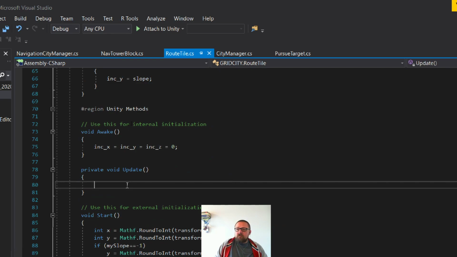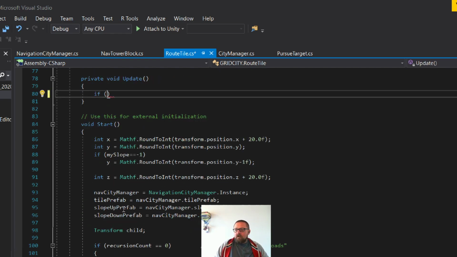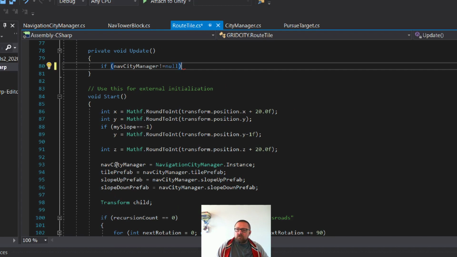So in update, what I'd like to do is first check if this Nav City Manager is not null. So if it hasn't been assigned, if we haven't gotten it, because well, it won't happen in this case. I can probably delete it because start will happen before the first update, but it's still a good check in case something happens.